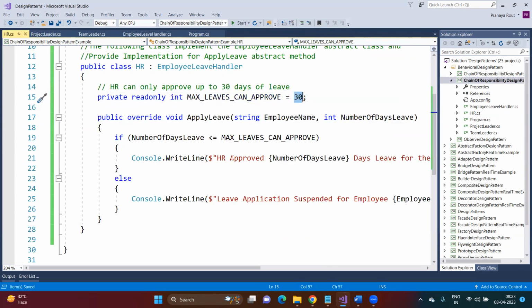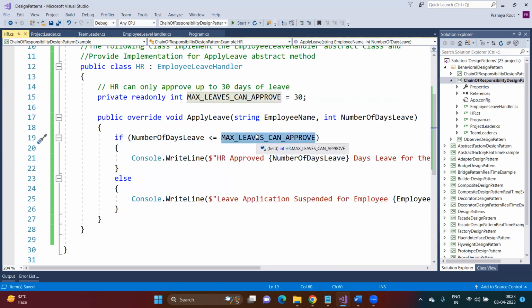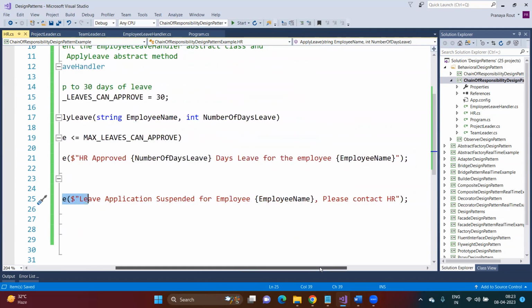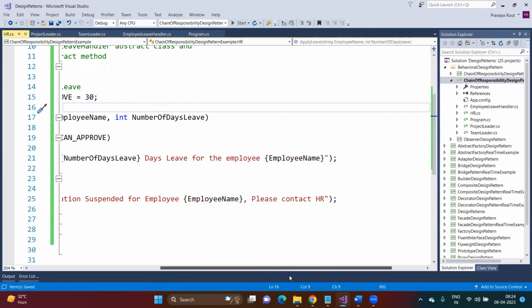The logic is the same. Here, if the HR is unable to handle the request, then he needs to display that the leave application is suspended for the employee, please contact HR. I mean from the portal it is suspended, and please go and talk to the HR. Then HR will tell that this is your maximum, or whatever the business logic is.